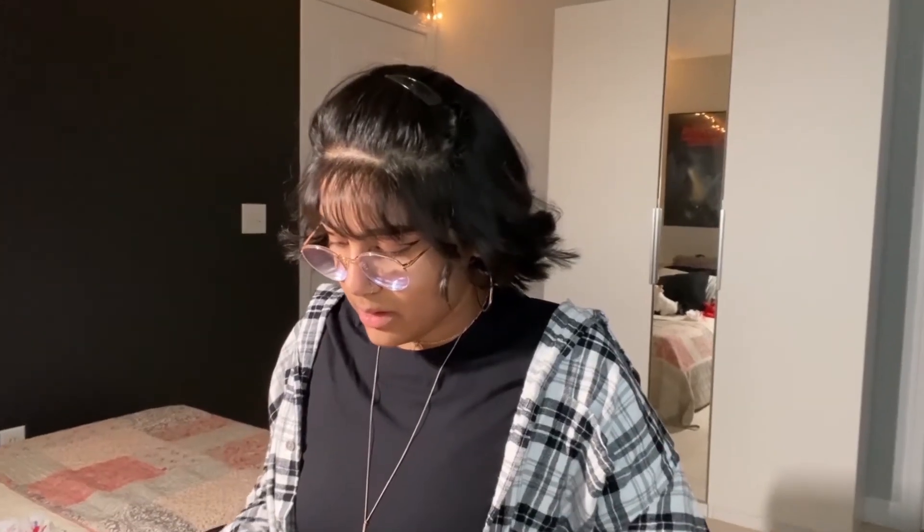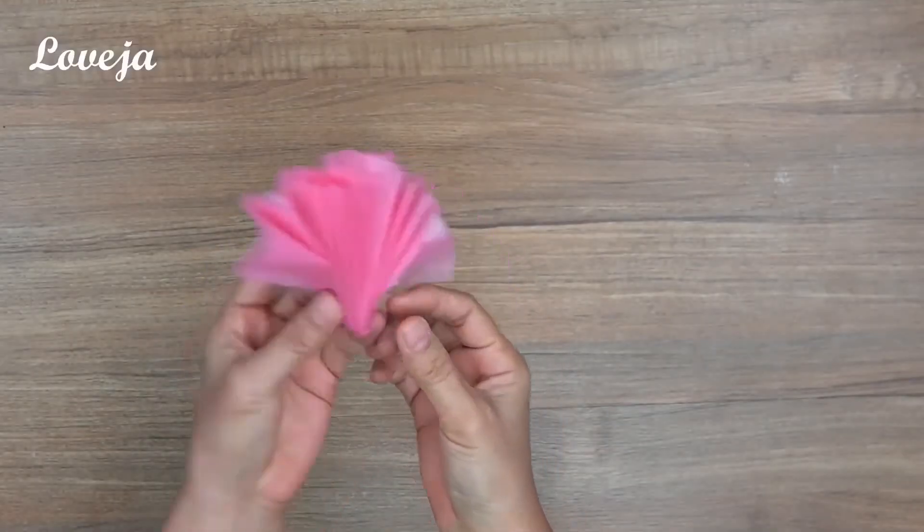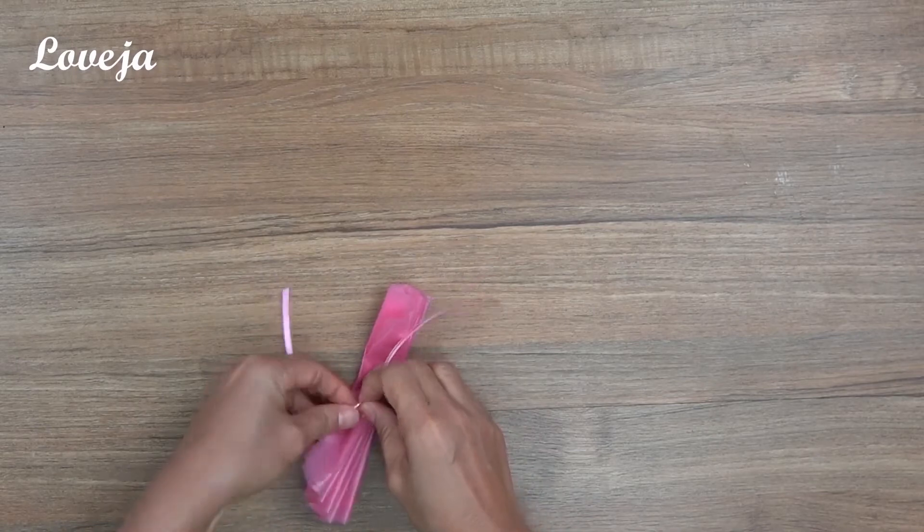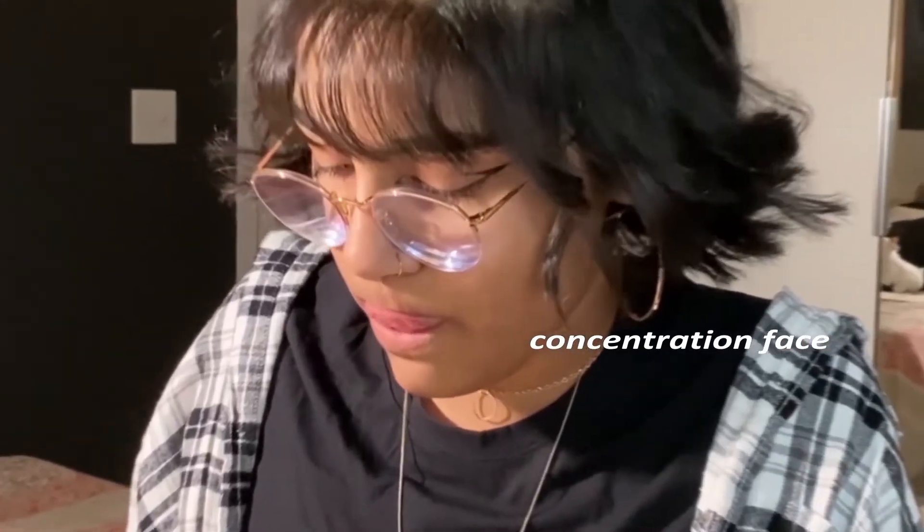Oh, and she makes, like, an accordion out of it. Okay, sick. I can do that. Why are they slipping? Why does it look so much better when she does it? Once she makes an accordion, let's see what she does. So I watched this video before, and I was prepared. I got some ribbon. I know — I got taught how to do this in, like, kindergarten: how to curl the ribbon. Why do you look ugly? I swear kindergartners do this in, like, two seconds. Oh, look — I'm proud of myself.